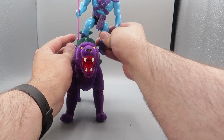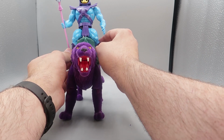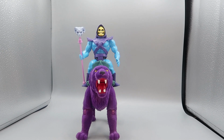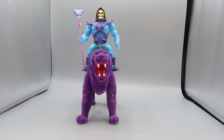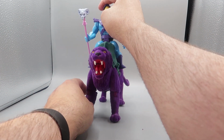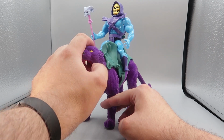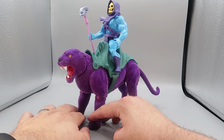Let's see if they can fit together. And yes, boom. Oh, he fits right nicely. It's almost like a snap. That is awesome. And there you have Skeletor and Panthor together at last.